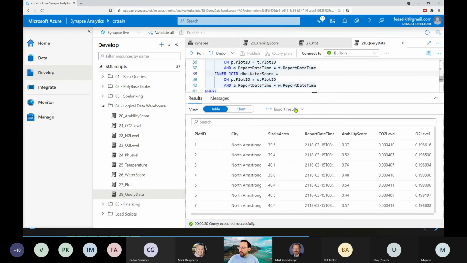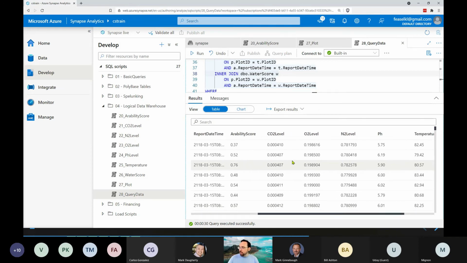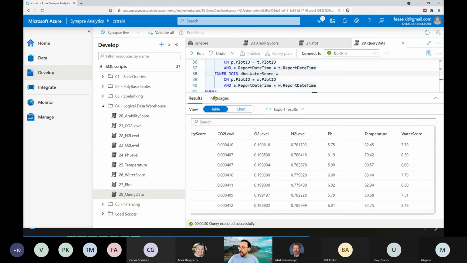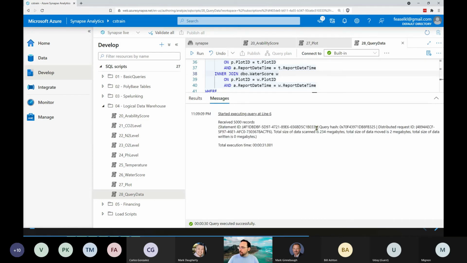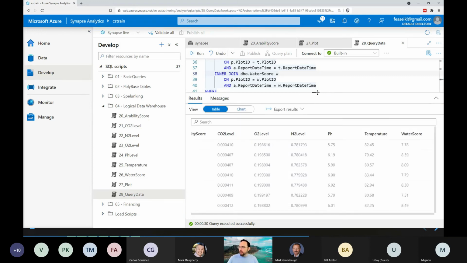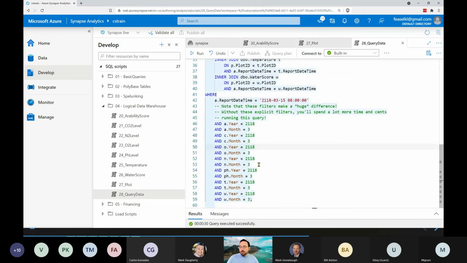And it took half a minute to give me back my results, but I was able to get each one of these scores, and processing was about 230 megabytes, which is a lot less than it would have been if I didn't include these. If I didn't include these, by the time Q&A was done, maybe this query would have finished.